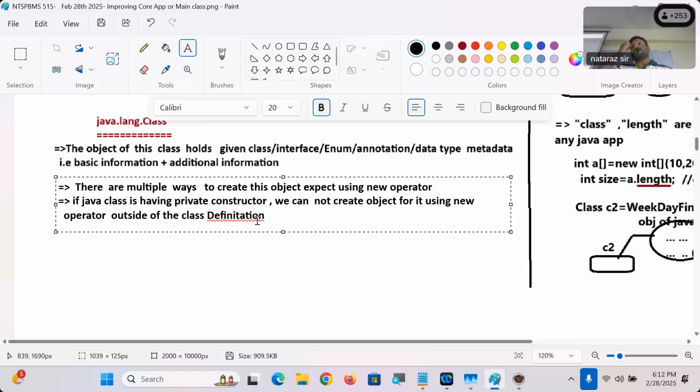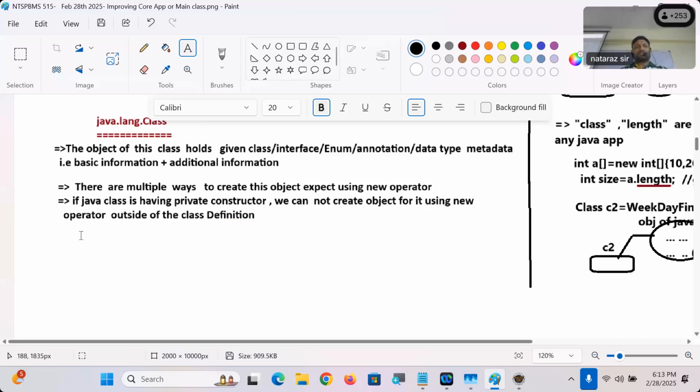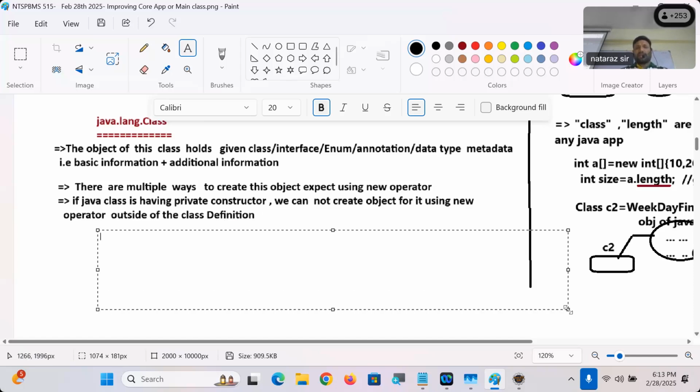Is it possible or not possible, guys? We cannot create an object of the class outside of the class definition. Okay. Tell me the next one.